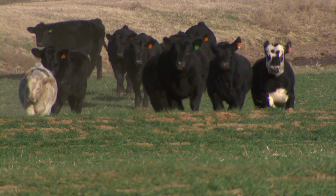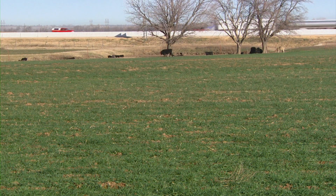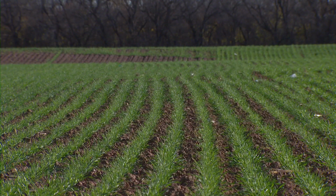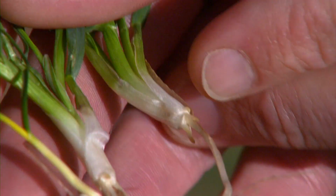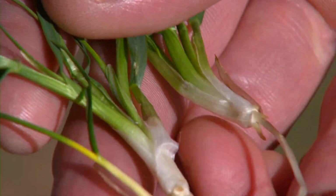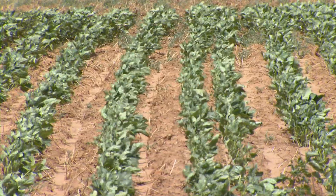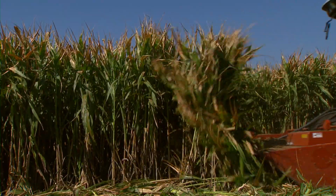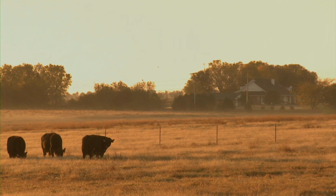Today on SUNUP, the wheat in your field may look like this, or this. We'll look at 2 wheat trials across Oklahoma and how the actual wheat plants compare. And we look back at the summer crops of 2012 and tell you how they fared. Then, can this crop fuel your car down the road? All that and more, today on SUNUP.